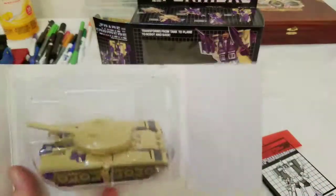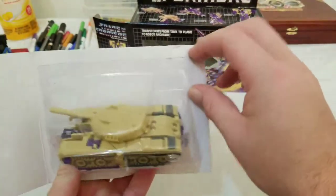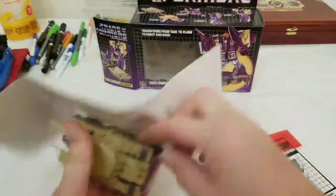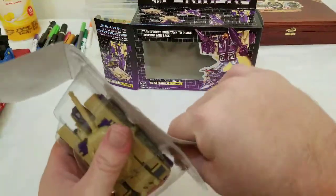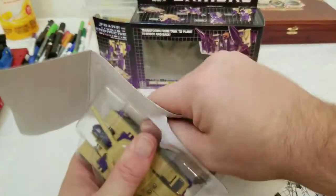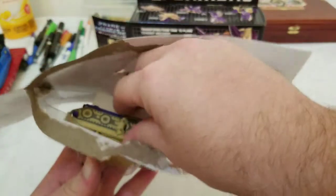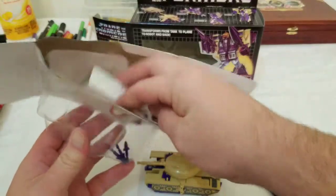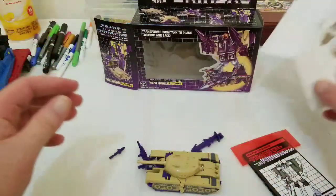We're going to open up the toy itself, and we're going to take a look here and see just how well this toy was made. Right, here we go. Come on, let's go. I'm trying to do this as carefully as possible, without damaging the integrity of the toy itself, which, I mean, I guess you could say is in question to begin with. So here we go. All right, triple changer Blitzwing is open. Here we go. Missiles, and so on and so forth.